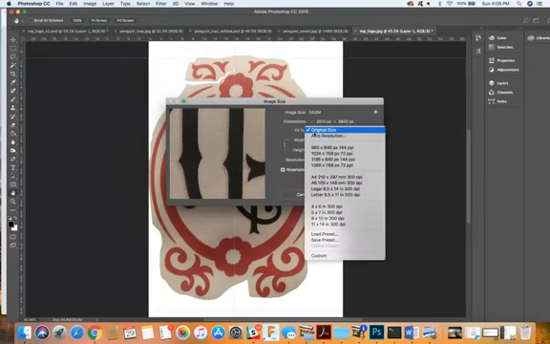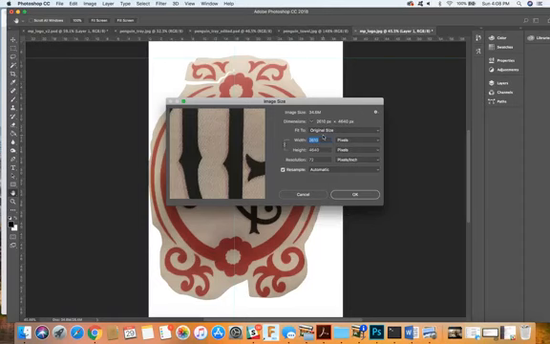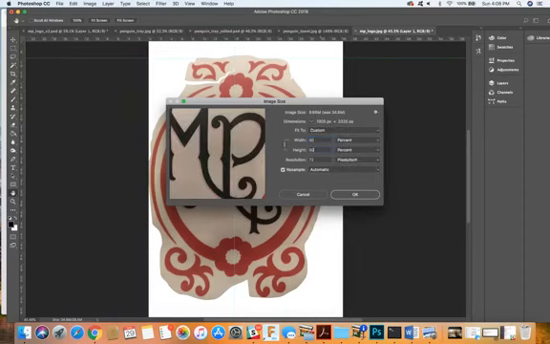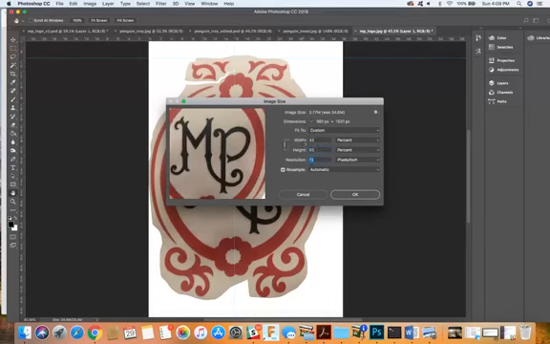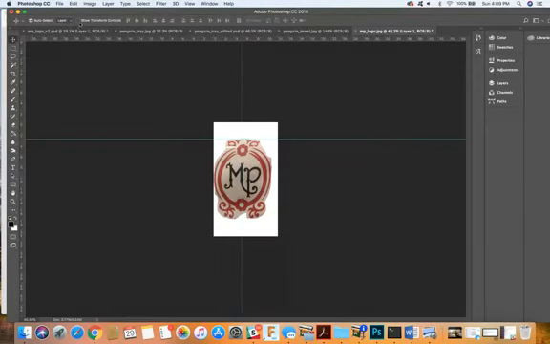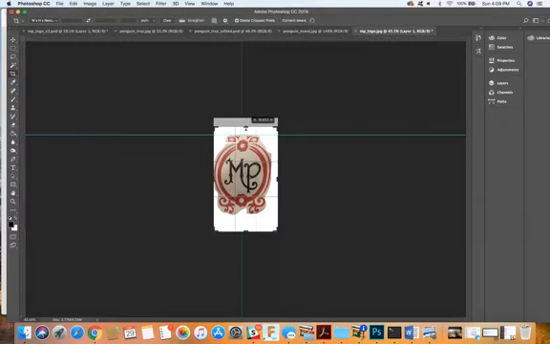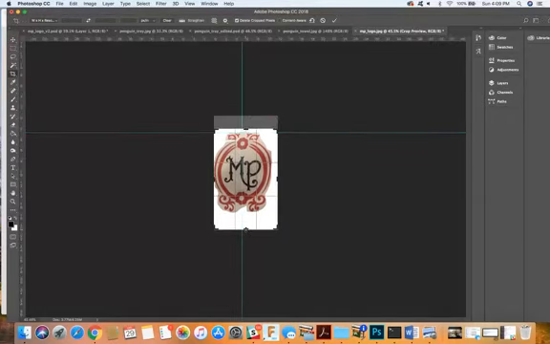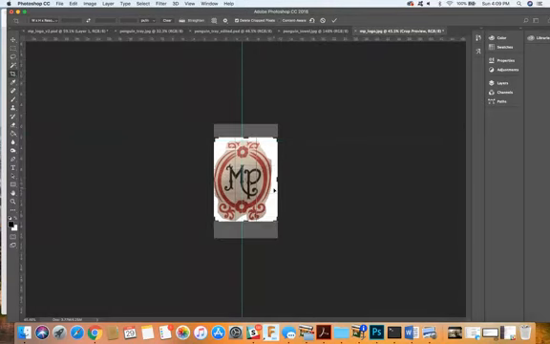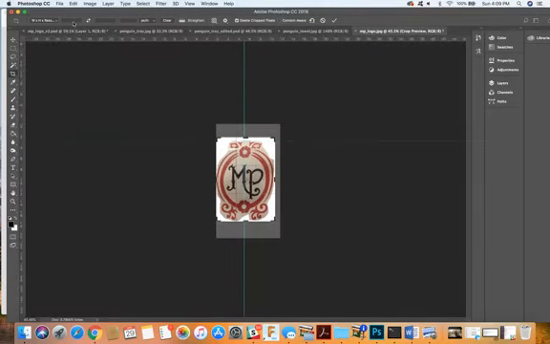Let's just do percent. Just take it to 50 by 50. No, let's do 33 by 33. That should be plenty. And then let's go ahead and crop it down. Get rid of some extra stuff here. Done. File, save as.